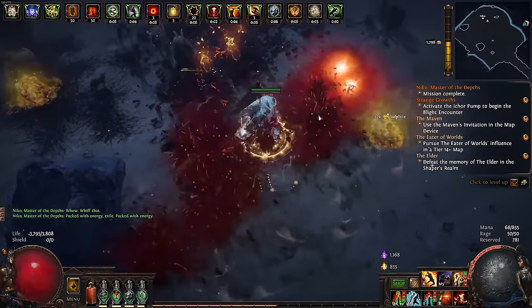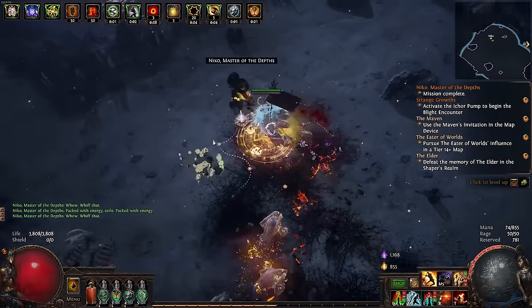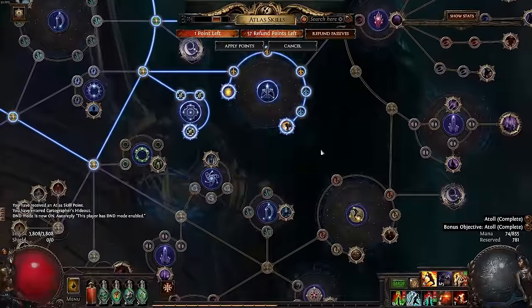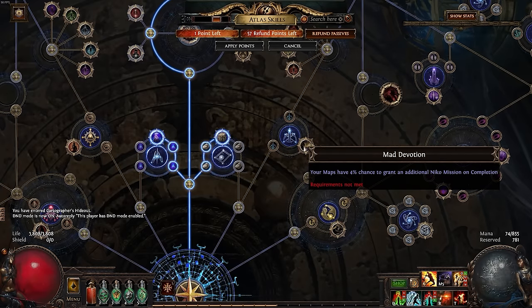Okay, so that completes the mission. There's not much to it, is there, during a mission? It's just like, find the sulfites and just go for it. I've got one point here. Is there any more Delve stuff that I could... There we go. Go that way and I'll get 4% chance to grant an additional Nico mission on completion.